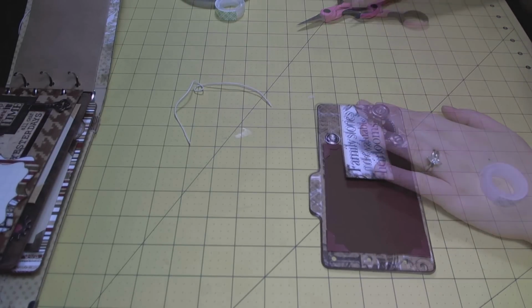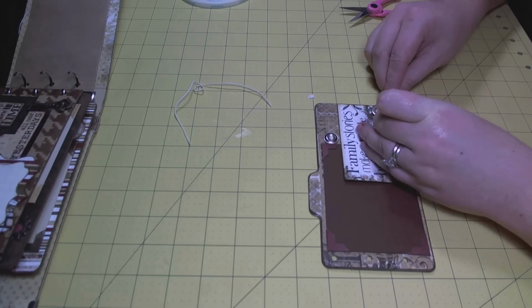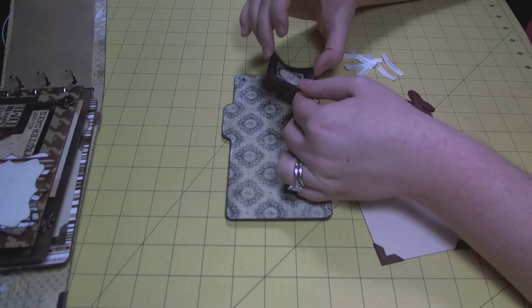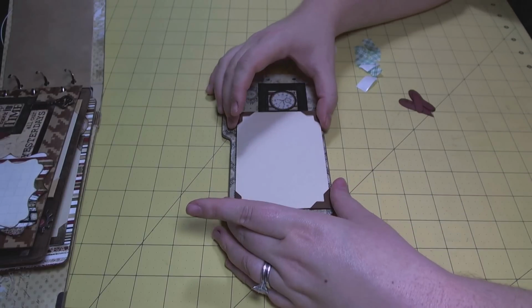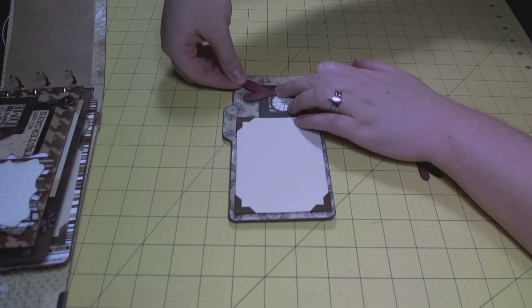Next, I just threaded some buttons with a piece of string and glued them to the layout, and then I'm sticking foam tape under the button that's on top of the die cut just to hold it down. And moving on to the next page, putting down another die cut from the collection and another photo mat.